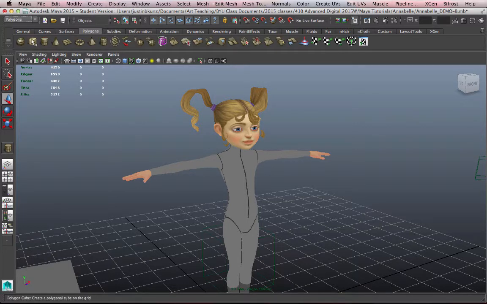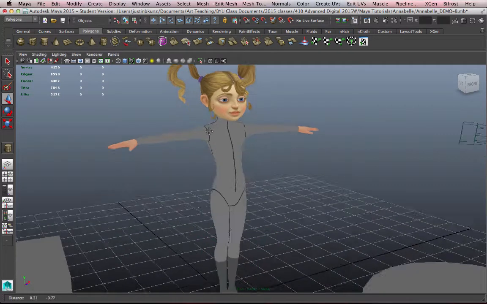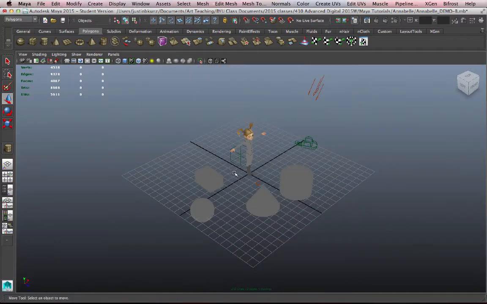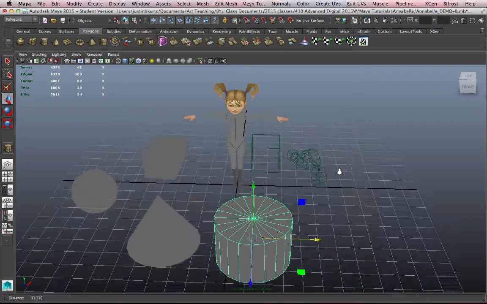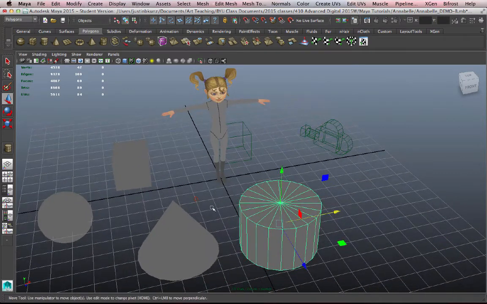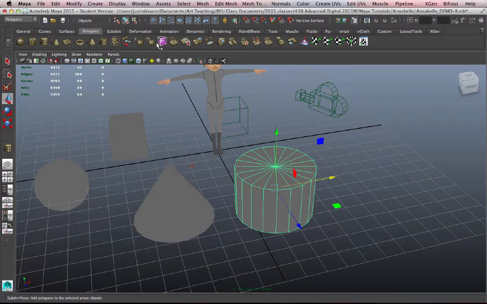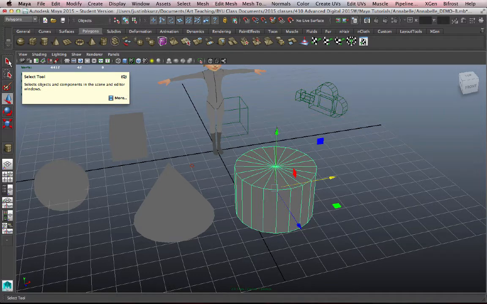Under the Polygons tab, we have a whole set of what's called primitive or basic shapes. These are the cones and the spheres that I was creating earlier in the first video. We also have some basic modeling functions, and we can go through those in detail in a later video. That's what these icons are for. These are the ones that most people who are modeling use most often. Okay. And then over here, these black and white icons, these have to do with texturing, so we'll get to those when we're texturing.